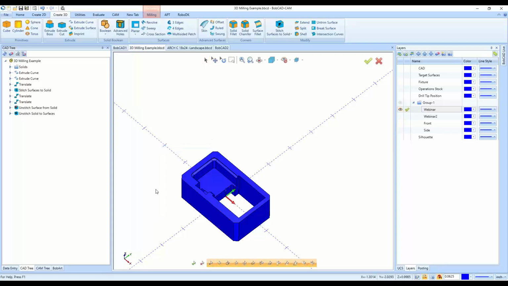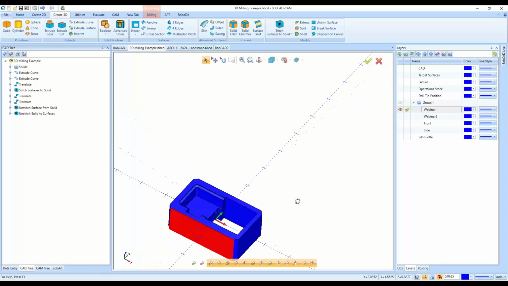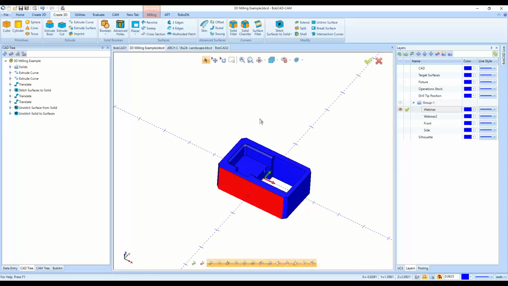Again, if you need to do some other surfacing functions, select one, delete it, trim it out, delete it and resurface it. That's what the unstitch is really used for. That's the main functionality for it.